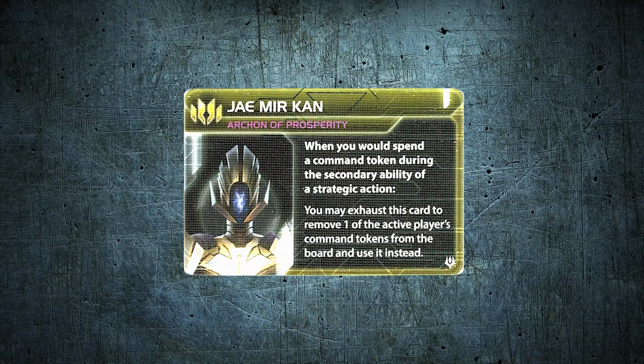Let's talk about Jamuar Khan. If I say it confidently, you'll believe that's how it's pronounced. When you spend the command token for a secondary ability of a strategic action, instead of spending it from your own supply, you can grab a command token from the board instead of another player, I should say the active player, and use it instead.